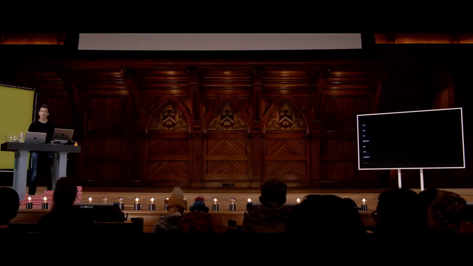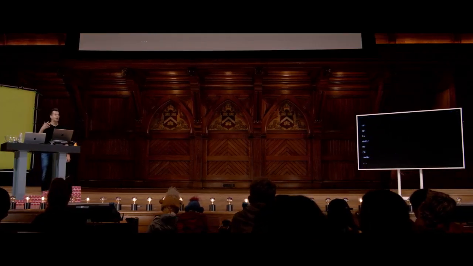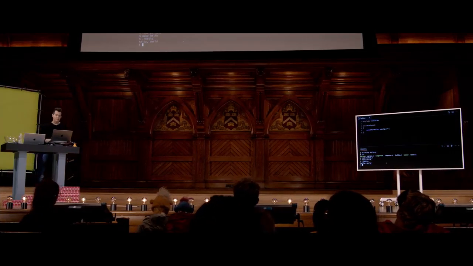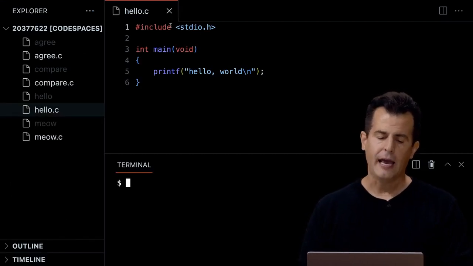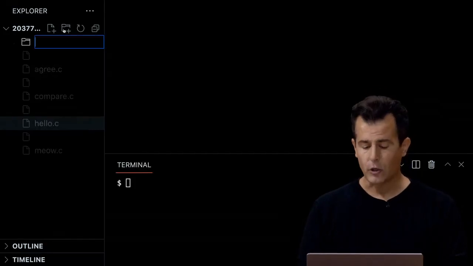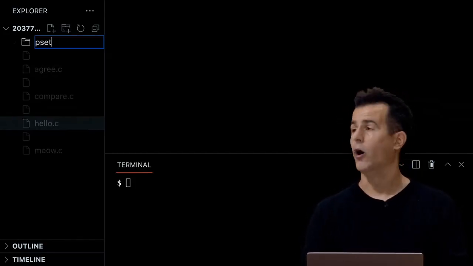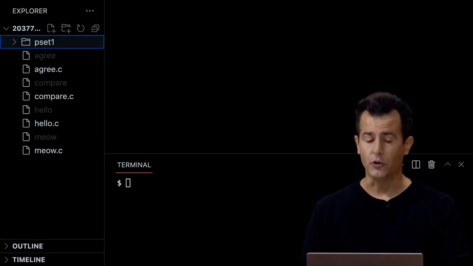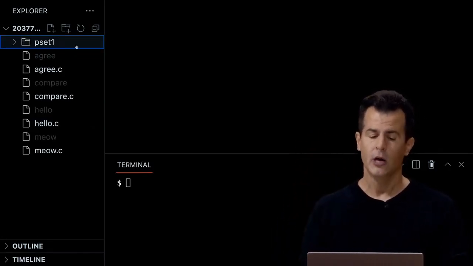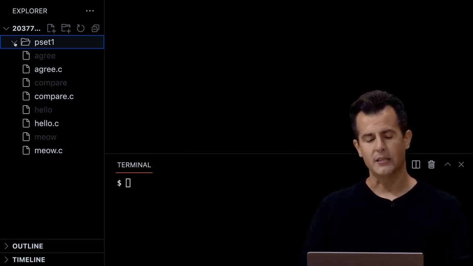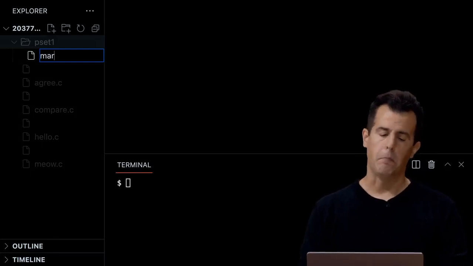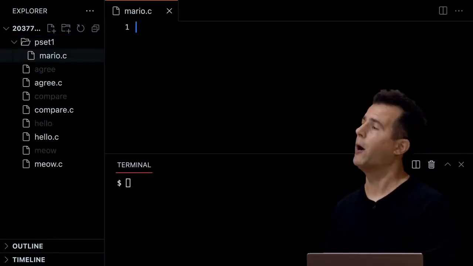So mv is just a command not just for renaming, but it also turns out eventually for moving files as well. You can also create directories or folders. So for instance, if I go into VS Code again, and suppose I hover over here and click not on the plus file icon, but plus folder, I can create a folder called, for instance, pset1 for problem set 1 in the class. And you'll see now that it's empty because all of my other files are in the default folder of my account. But I could also go in there like this, and I could click on File. And now I can create a new file called like mario.c, which is one of the first problems, for instance.